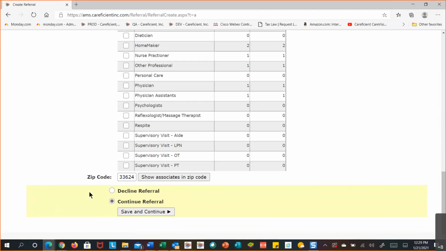So somebody could be calling you and saying, I have a patient that's looking for private duty care. We're going to pay for the services privately. And they may just be price shopping. So you give them the information, they say, okay, thank you very much, and I may be calling you back, and they hang up. So you really don't have a referral yet, but you've got some information.